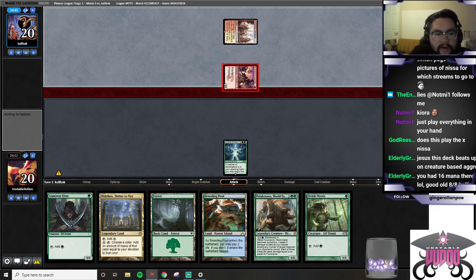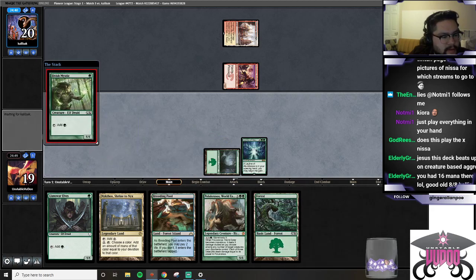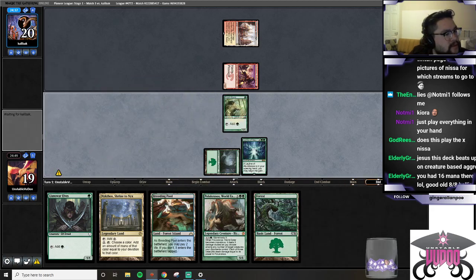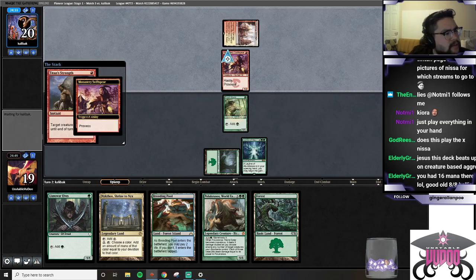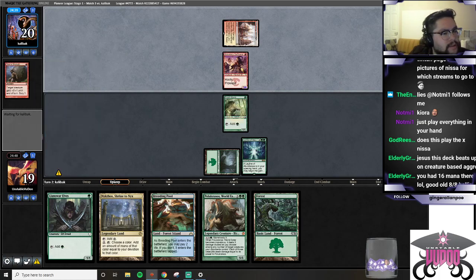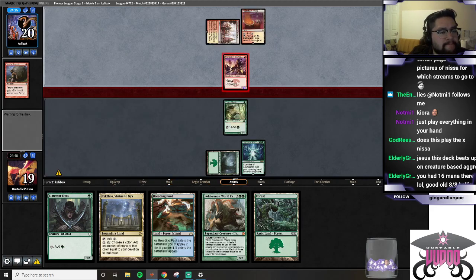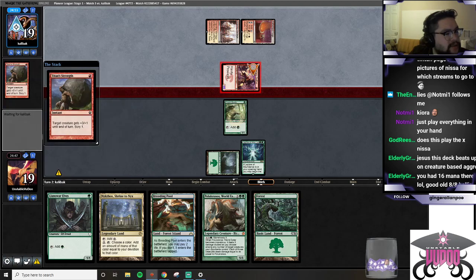Ooh, we get to go against our first aggro deck. See how this goes. I feel pretty confident, honestly, in the side, too. We have a lot of awesome things for it, but depends on how good they are at keeping our board clear. They can hit us pretty well early on, though, I gotta say. Another Titan Strength? Don't do me like that.